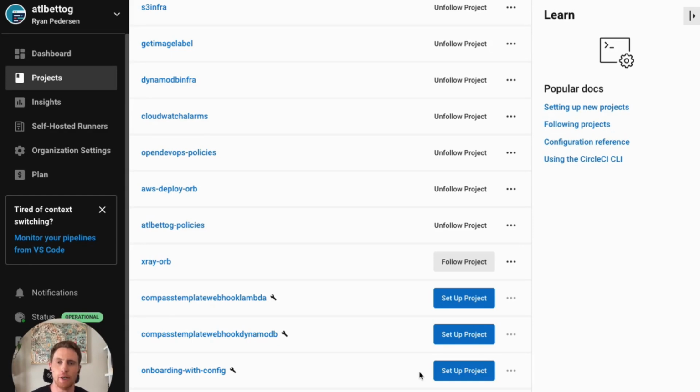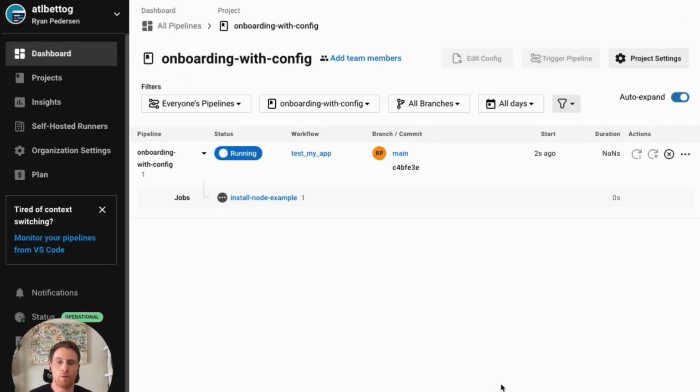So we have the two scenarios. The first is where we have a config file already set up in our repository. If that's the case, we can simply select Setup Project. CircleCI is actually going to detect the config file and then take care of all of the keys and webhooks. From an end user perspective, I'm actually now building on changes. I don't need to do anything else. So every subsequent commit, I'm going to get the same work built without having to do any changes.